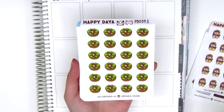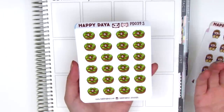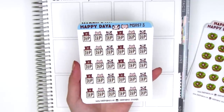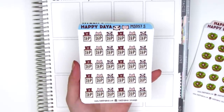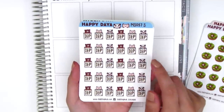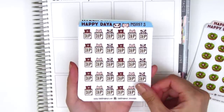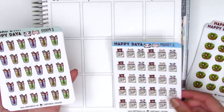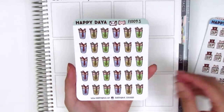I got a sheet of salad stickers — not because I particularly like salads or eat them often, but I figured if I ever have a salad, now I have a sticker for it. The next sheet are these little IEP stickers. IEP stands for individualized educational program — it's basically the special education program offered at most public schools. I attend a lot of these meetings, which is why I have these IEP stickers with a little animal at the top. I think I chose the small size but could have gone with medium — they're a little too small so next time I'll pick up medium. Then I got a sheet of these boba stickers.